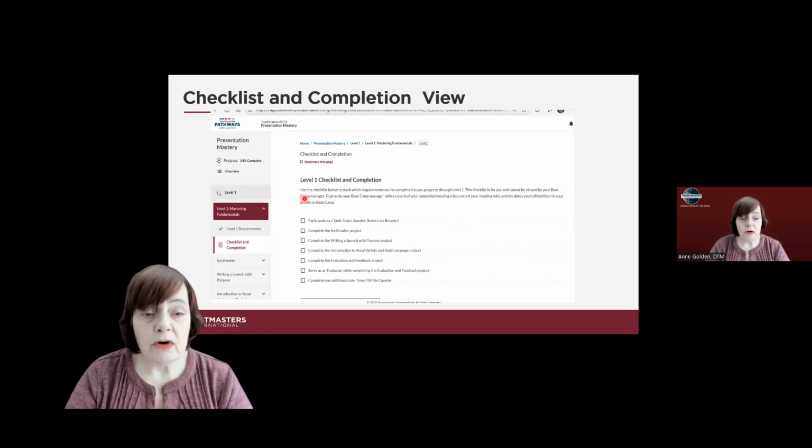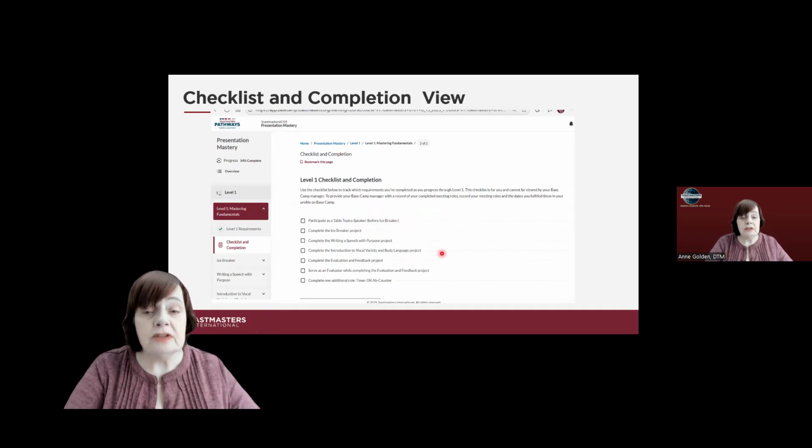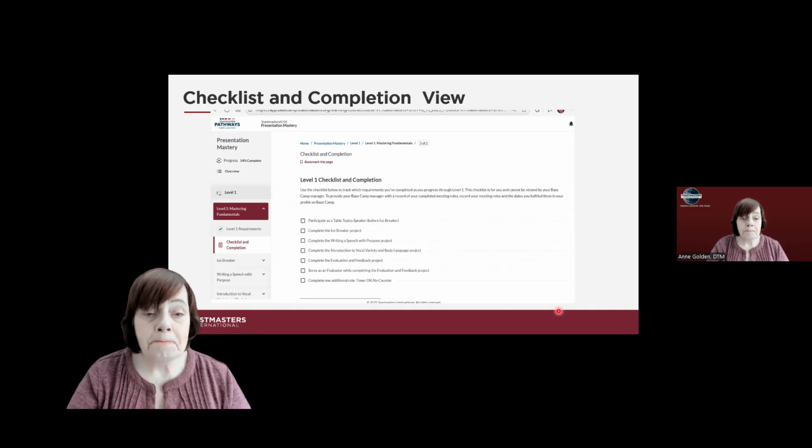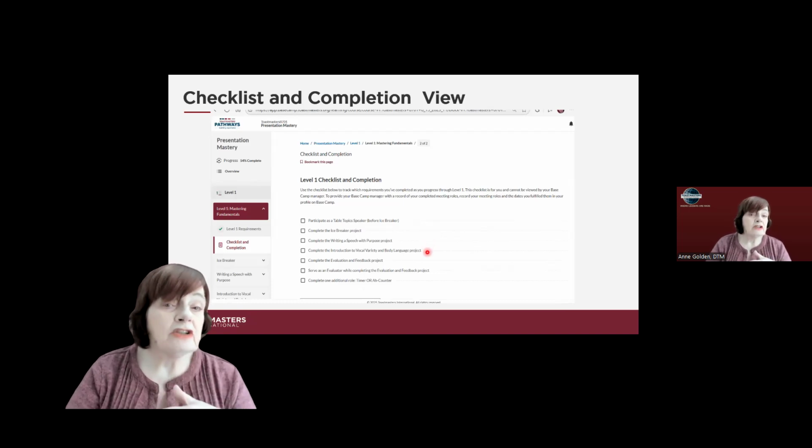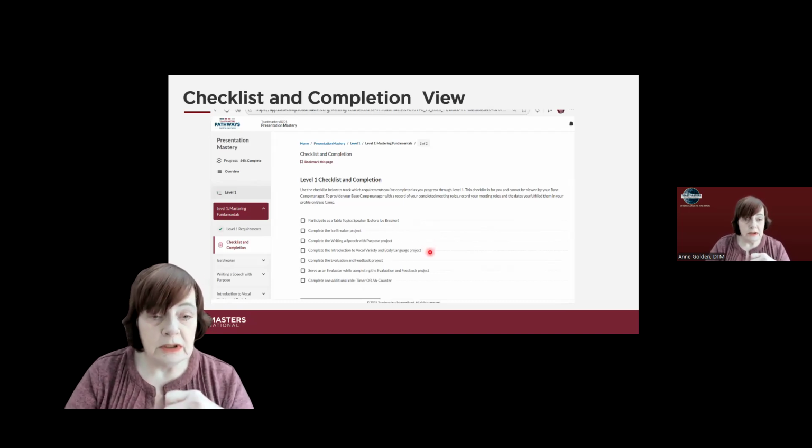And it tells you right here, use the checklist below to track the requirements you have completed as you progress through, in this case, level 1. Therefore, as a member, if you participated as a table topic speaker, you would check that off. Now, what I want to say here is these enhancements came out in October 2022.